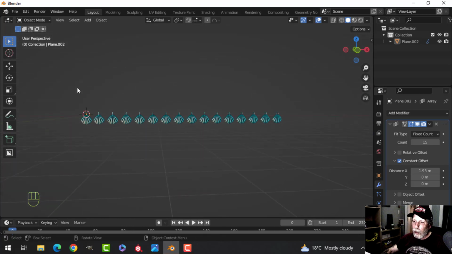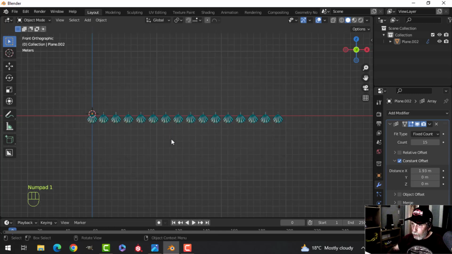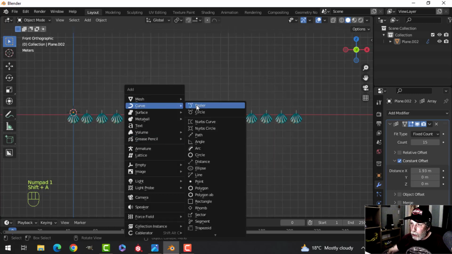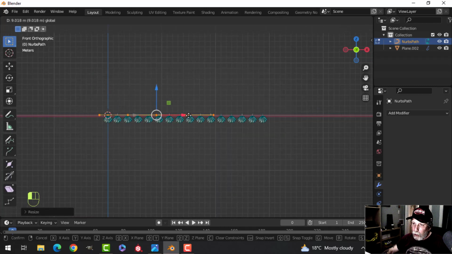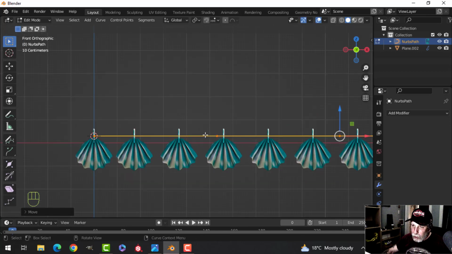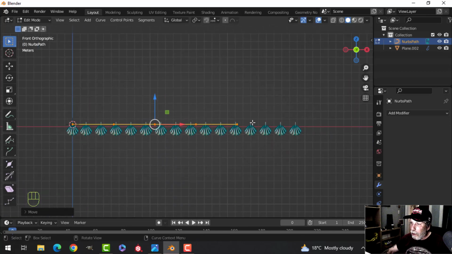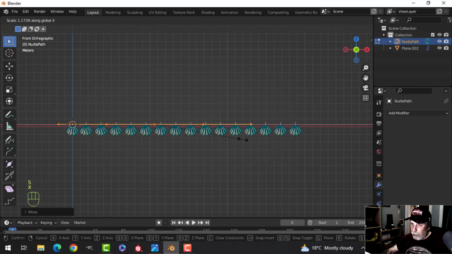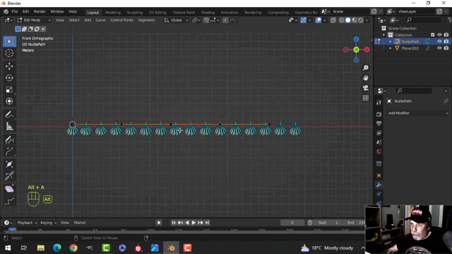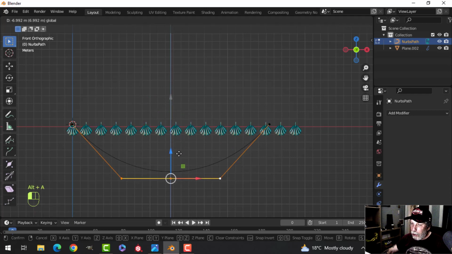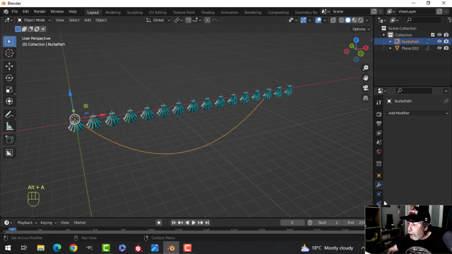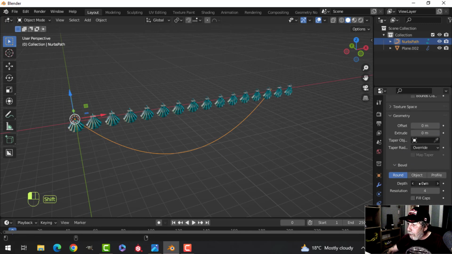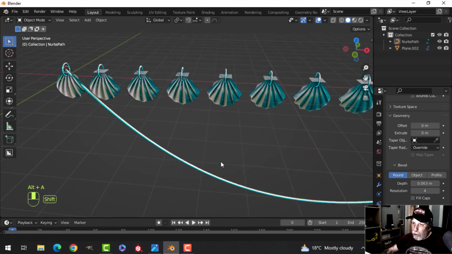Now we're going to need a curve. I'm going to make something that droops as if it's between two posts or something. So I'm going to look from the front, Shift A, curve, path, and that's going to come in. I'm going to scale it up bigger, and pull it so that the last point is pretty much at the beginning there. Maybe I'll scale it a bit bigger in the X and pull it like that. Then I'm going to take these three points and dangle them down. This is basically what I did with the chains before. So I've got a path, but I'll make this a little more convincing by giving it some depth so that it looks like a string or a rope, part of a necklace or something. All right, so we've got that.